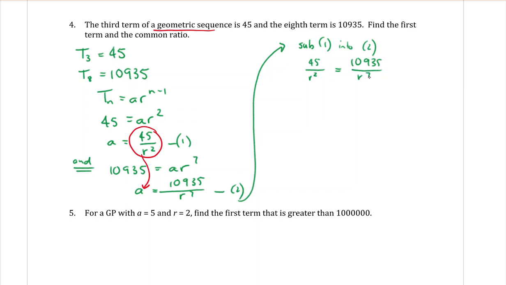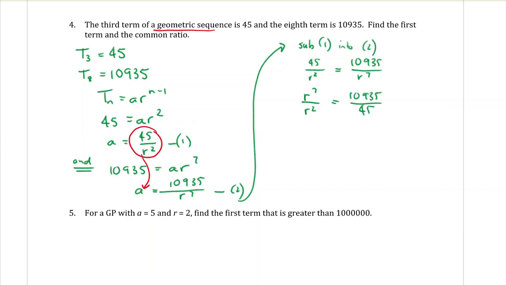Okay, so we can do some switching positions here. I want to get the r's together on one side and I want to get the numbers on the other side. So if I multiply this r to the power of 7 over to this side, I'll be able to divide it with the r squared that's there. So let's do that. I'm going to bring the r to the 7 to the top and there'll be an r squared on the bottom. But the 45 that is here, I'm going to divide it under that one. So it's going to be 10,935 over 45.